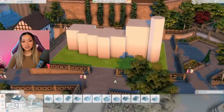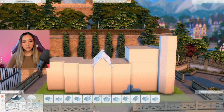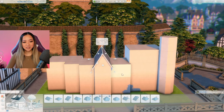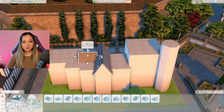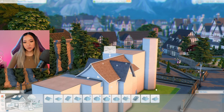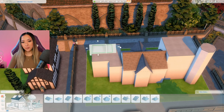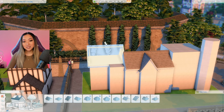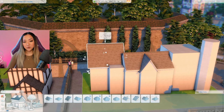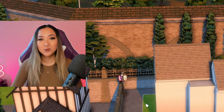Here's our basic shell — it looks a little sus right now but hopefully the roofing will bring it all together. Let's do a really pointy gabled roof piece here and another gabled roof piece for the main section. We'll use these little bubbles to add a slight curve to the roof for personality, and for the townhouse we're also going in with a basic gabled roof piece. Everyone says roofing is difficult in The Sims 4 but in reality you just have to put a bunch of gabled roof pieces and you're golden.